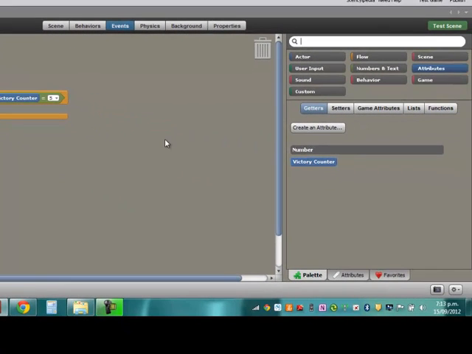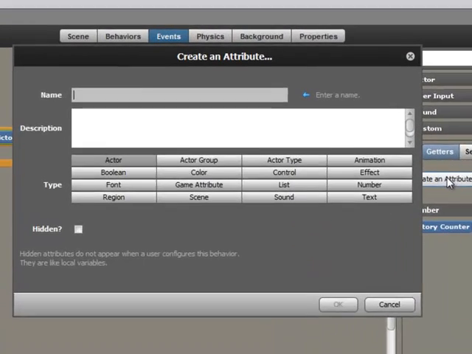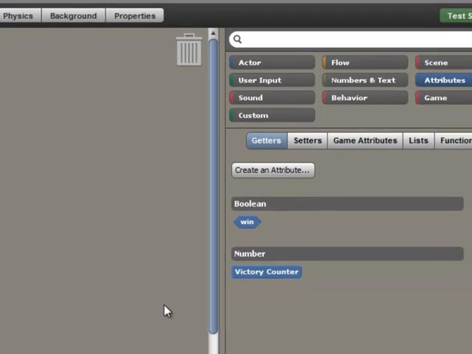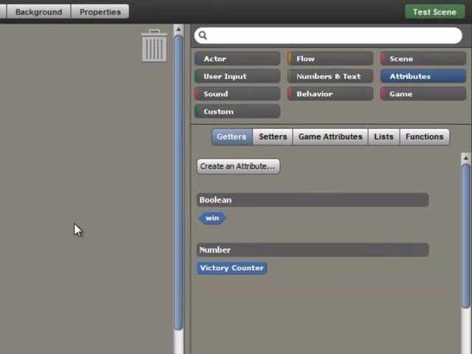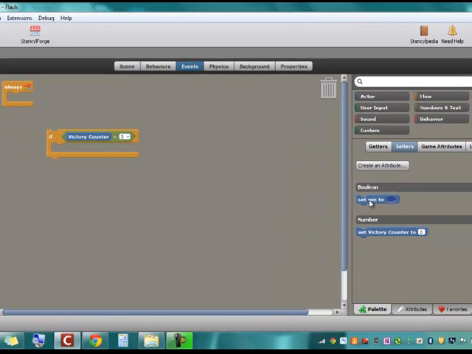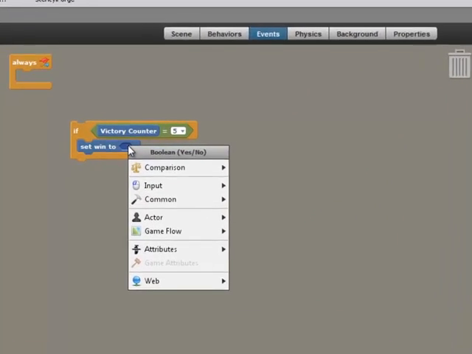So I need to set another attribute, call it win, and it's a boolean. Now I need to set this, so if victory counter is 5, I need to set win to, and that will obviously be true.